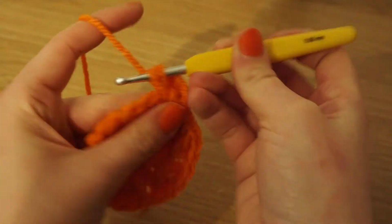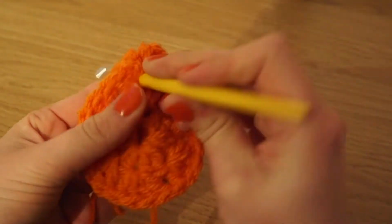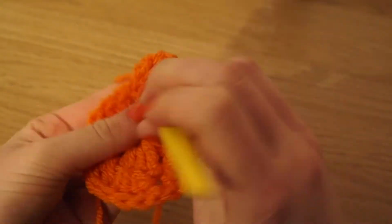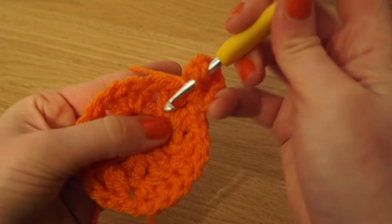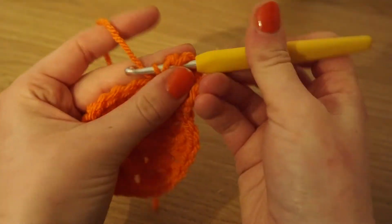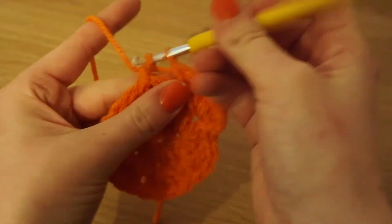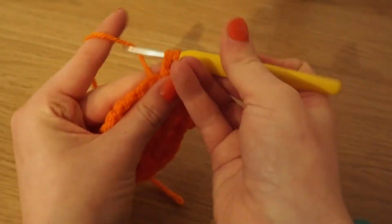As you can see, we're kind of building up each row. The number of double crochets increases by 2. And then you're just starting a new row by double crocheting into the center of that group. So it's 2, 4, 6. And this is just creating the petals of the flower.